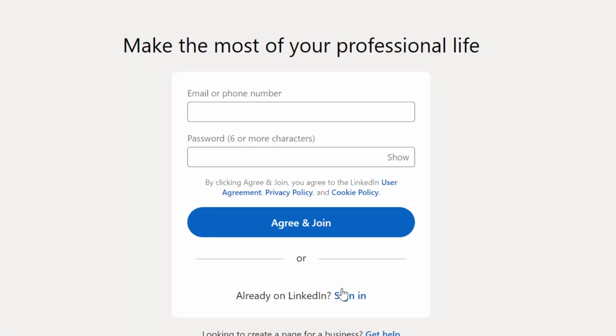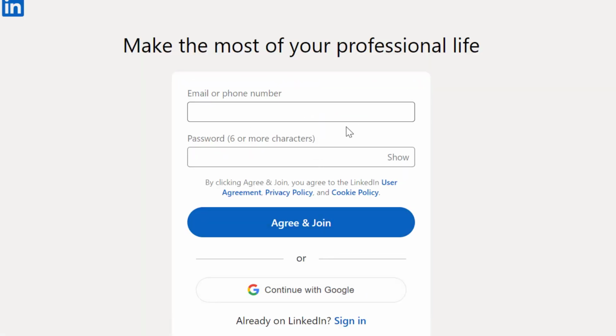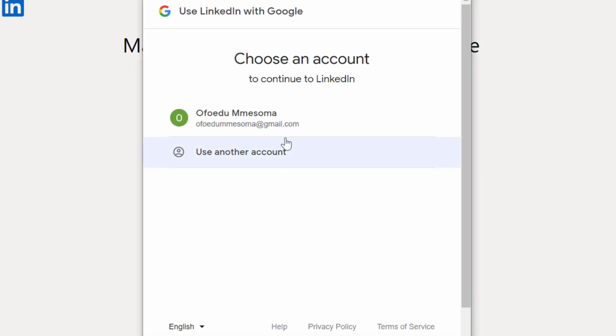We click on join now, you will be taken to the sign up page. All right. So if you already are signed into your Google account, that is your Gmail account, it makes it a lot easier. So all you need to do is to use the continue with Google option, and that will fasten the process of your sign up.